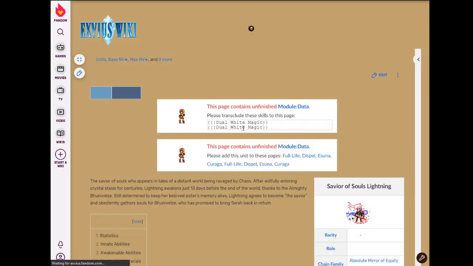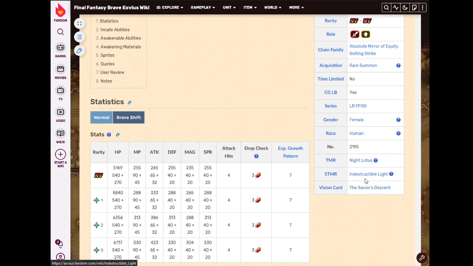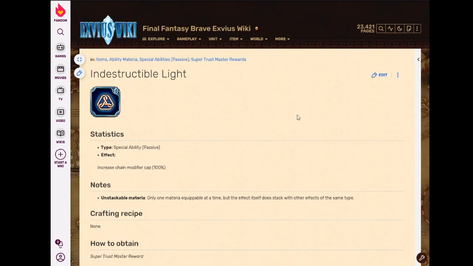Savior of Souls Lightning. Now, once upon a time, I would have said make all the copies possible, because this was the chain cap up. Chain cap up goes on nearly everyone. Even if the unit does have true dual wield, you still want to force double hand on them. So the chain cap up was just important for everyone.